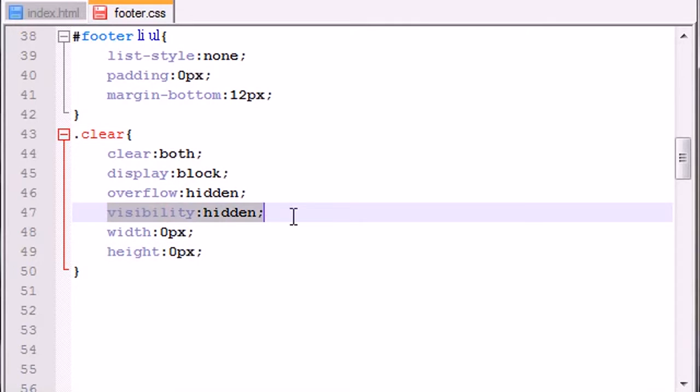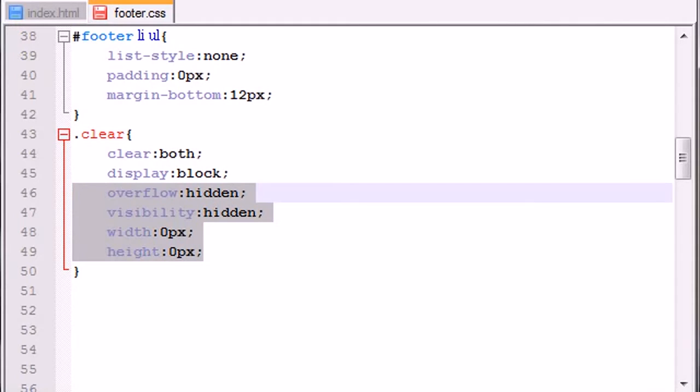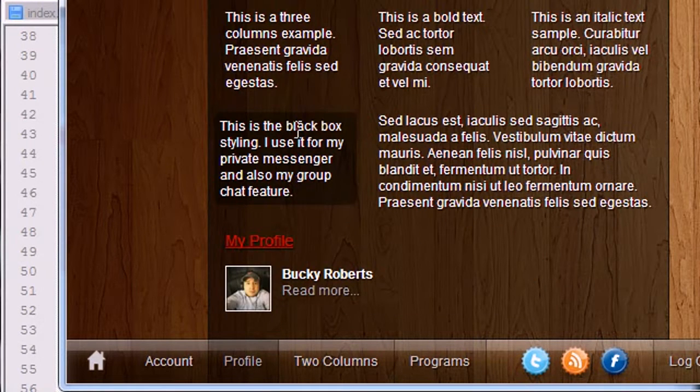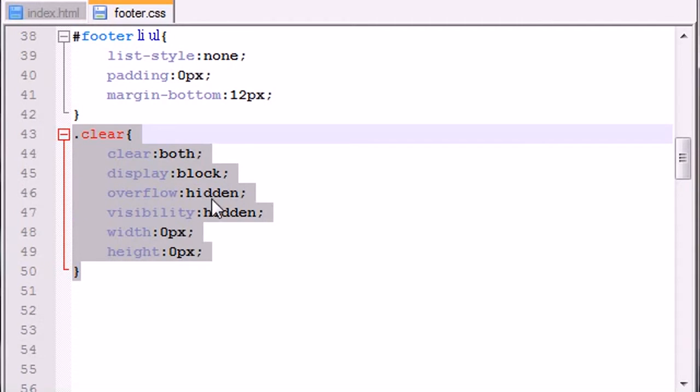And just in case your visibility becomes unhidden or anything like that, then the width, height, and overflow, all of these lines basically are just verification, or it's just security to make sure that nothing shows up to the user, because like I said, we're only using this class to tell the browser that we want to move to a new line. We don't want to put a horizontal line or anything right there. So that's what this clear class is responsible for.